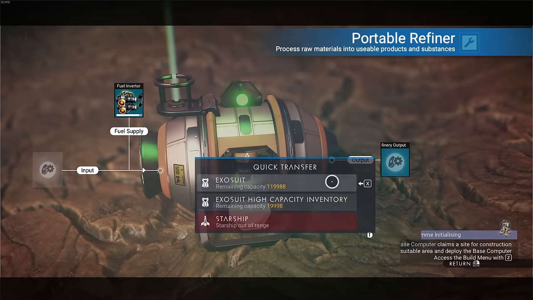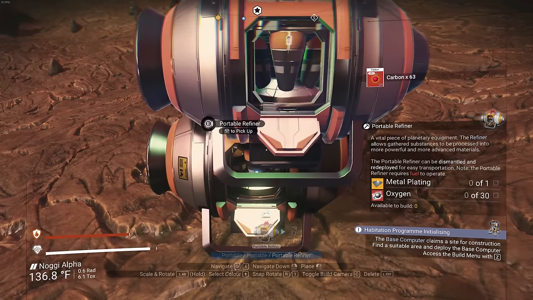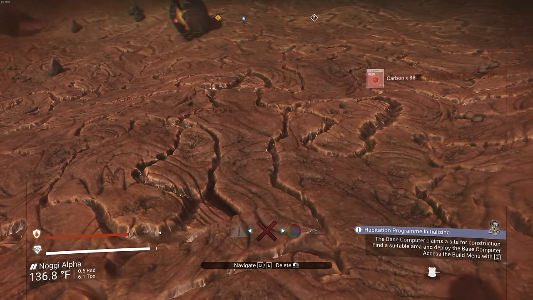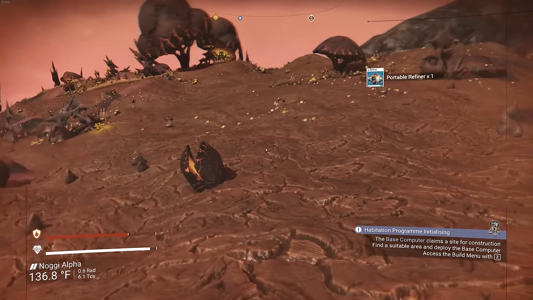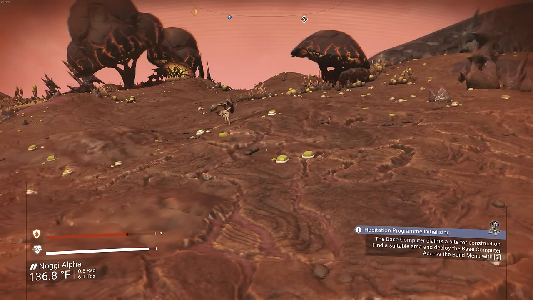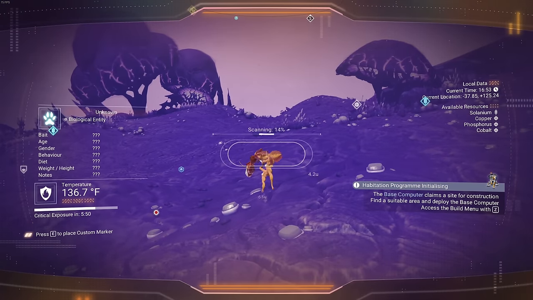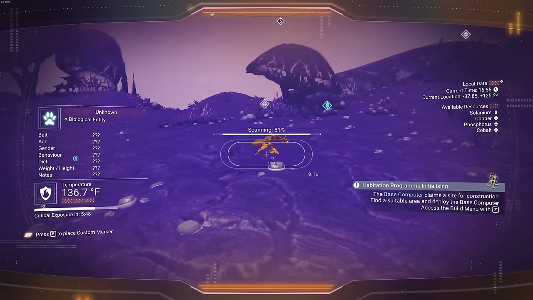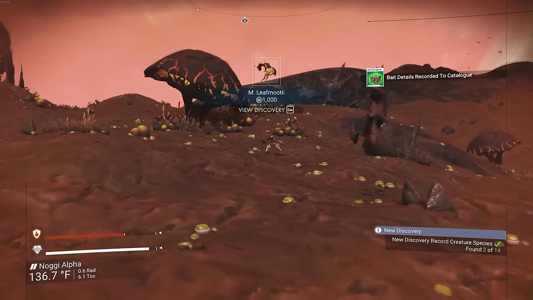All right, there's the chromatic metal. Easy enough. And then I'm actually going to go ahead and pick this guy up. Control, delete, fantastic. And we are good. The base computer claims a site for construction. Find a suitable area and deploy a base computer. Access with what in the absolute heck are you? It looks like a little tiny one. That is like super weird looking.